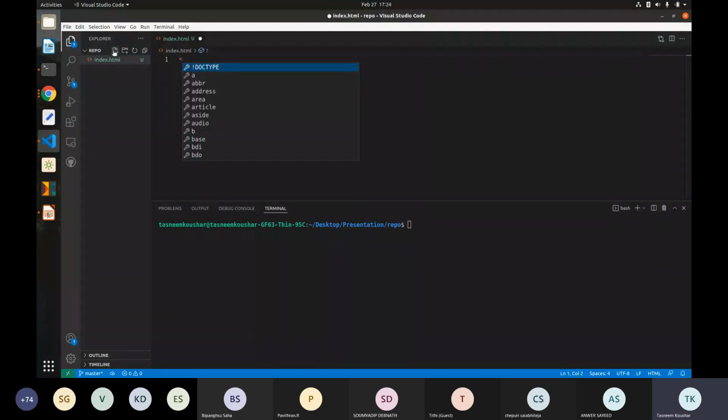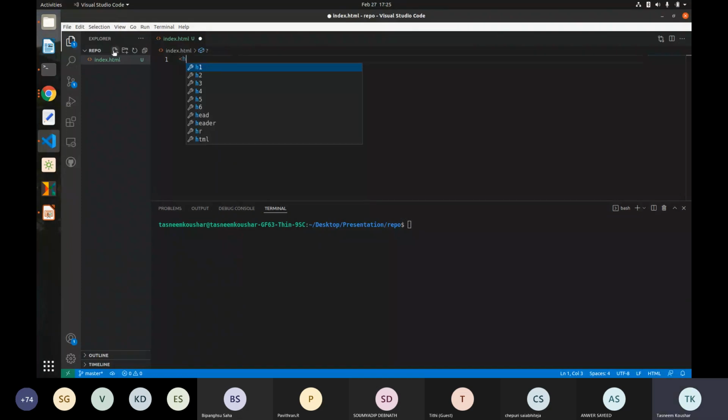And one more thing to mention here: if anyone doesn't know HTML, then don't worry, because Git has nothing to do with HTML. If someone is interested in competitive coding, or just in data structures and algorithms, then you can also use Git and GitHub to maintain the different code of your algorithms. So knowing HTML is not a mandatory step here. I'm just using it because most people are acquainted with it.